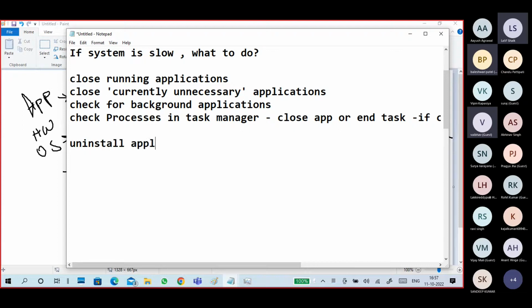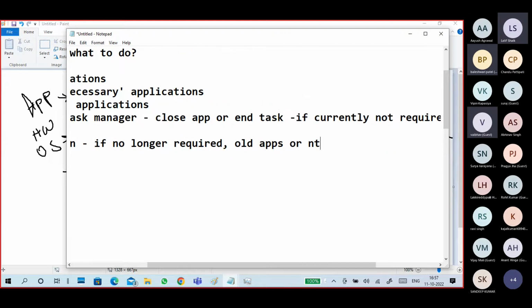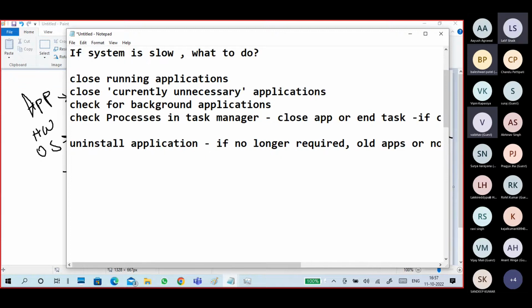Next, uninstall applications if no longer required, or old apps you are not using. Uninstall them; it is better to uninstall. This is the first part.